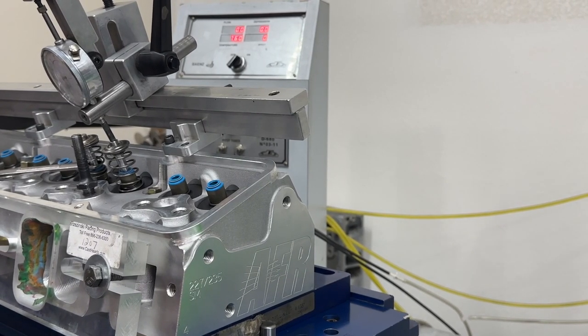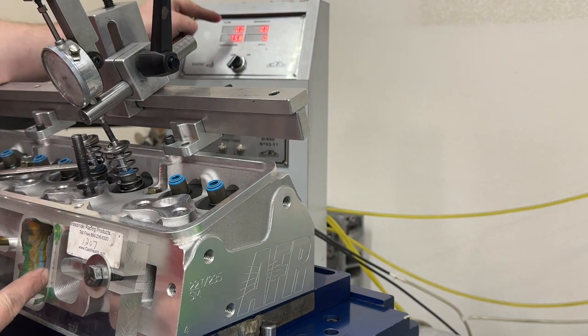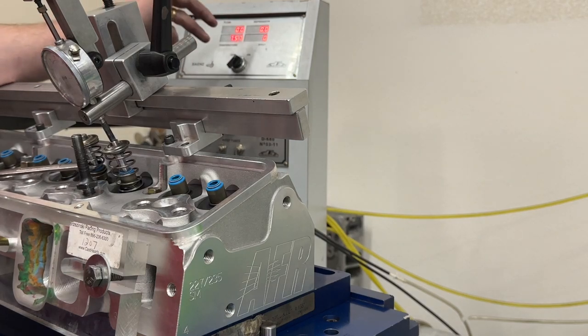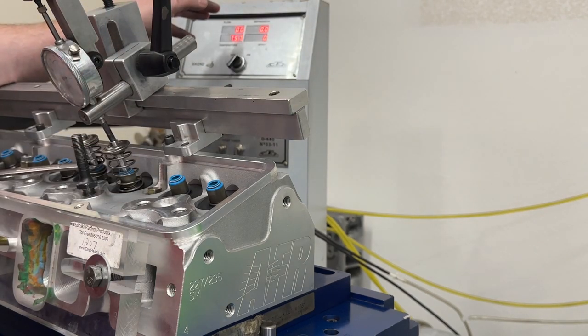A little bit different view here. I really wanted to capture something on video so I could show this to you because I think it's neat. Unfortunately, I know some of you are going to complain about the video quality. I totally get it, because what I want you to see here is the flow numbers and this part at the same time. The problem is these flow numbers are in red, so they don't capture well on the camera. I have huge monitors that are great to see but awful for camera, but I can't get this and the cylinder head in the same shot.